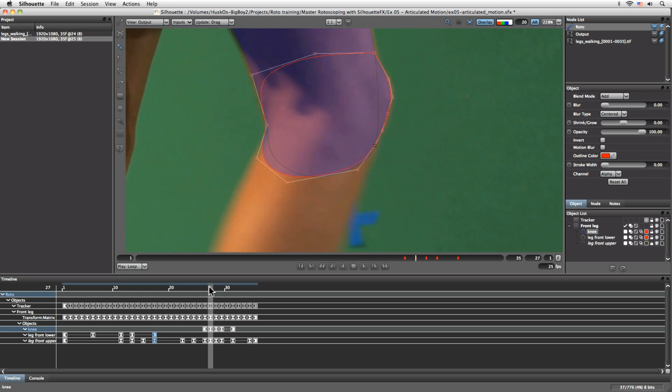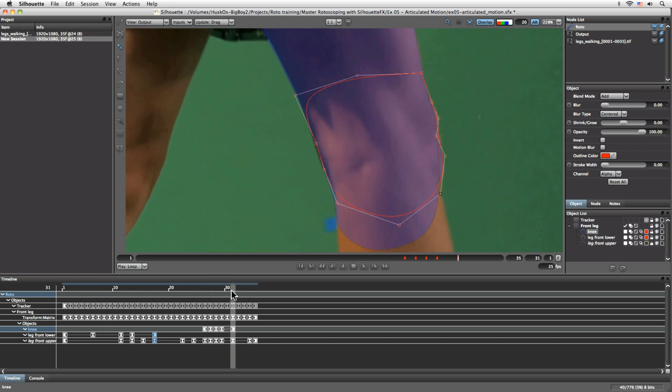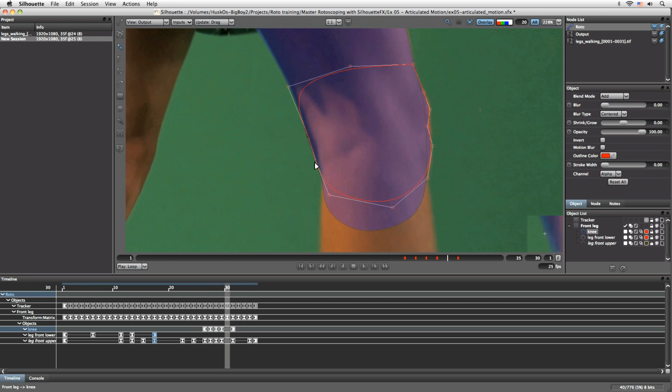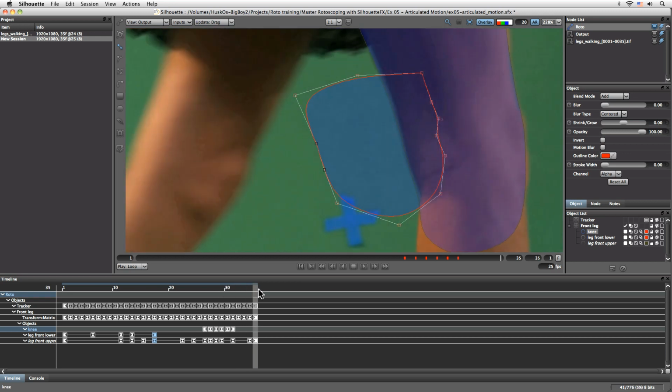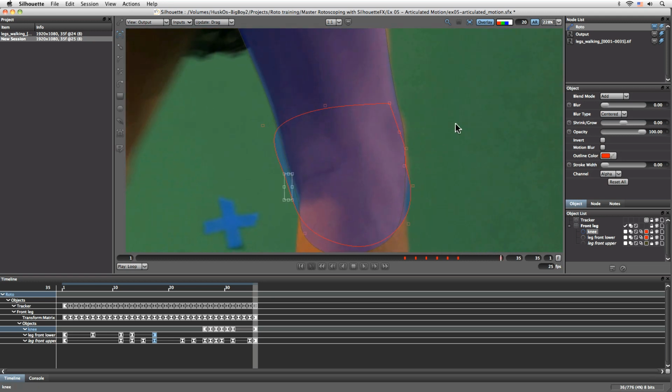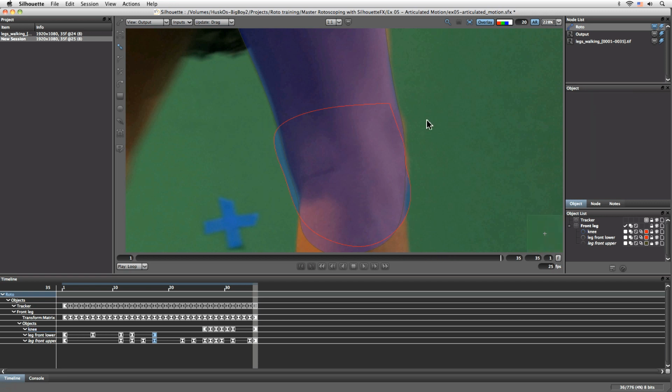Now this knee is changing so much, I'm actually not surprised that we do have to pretty much keyframe it on each and every single frame up until the point where it starts to settle down again, which is probably around about there, which luckily is our last frame. So we can come in, transform this up, come out of quick transform mode, come back into reshape mode, and we'll find that there's our little tag there, which should be sitting right on the knee, and it is. So let's come in.